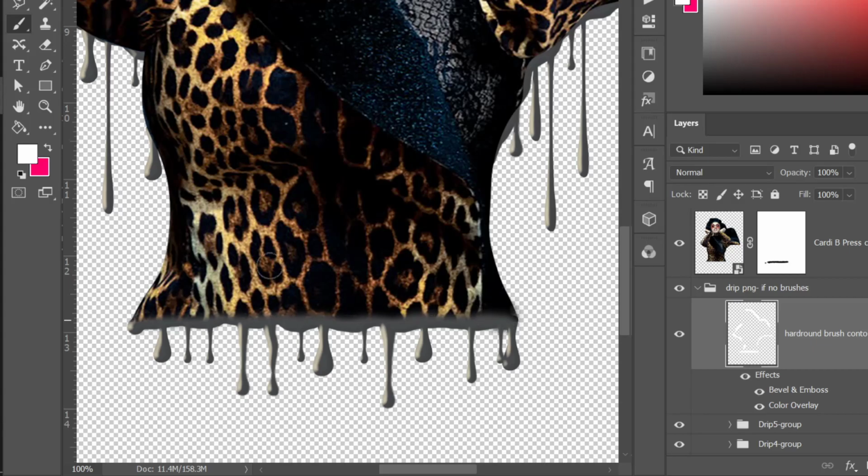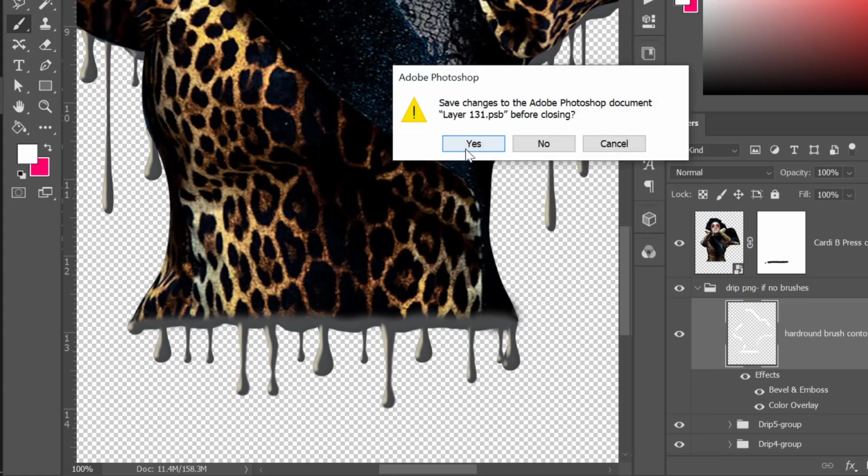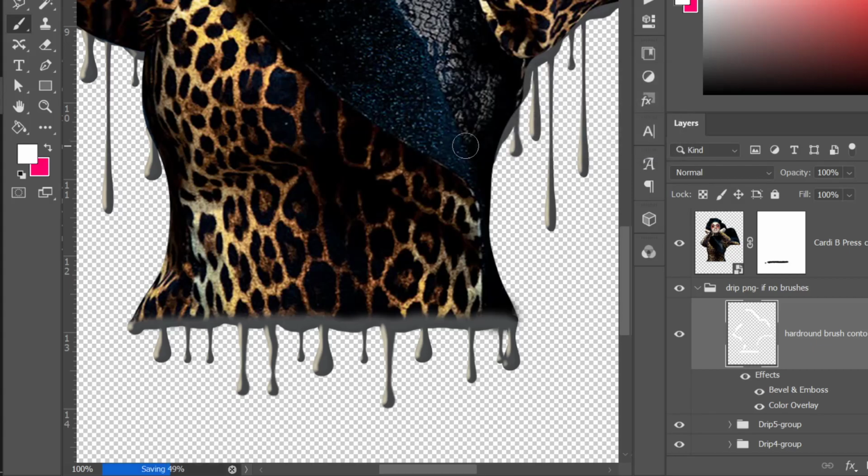So now that I have filled that in, that should look, and I probably, knowing me, I would go and I would follow this exact contour and clean that up a little bit, but I think we're good enough on this one. Let's say yes, we're going to save and let it update and see what we're looking like.